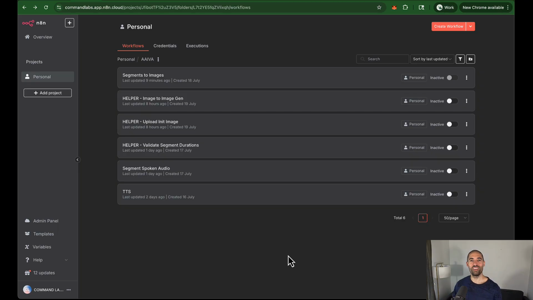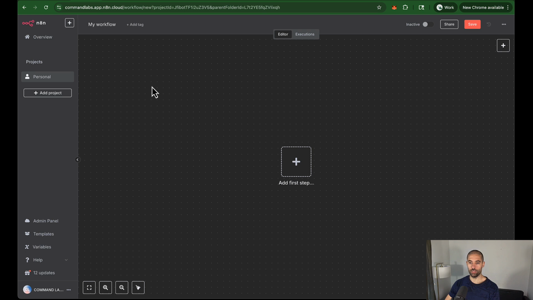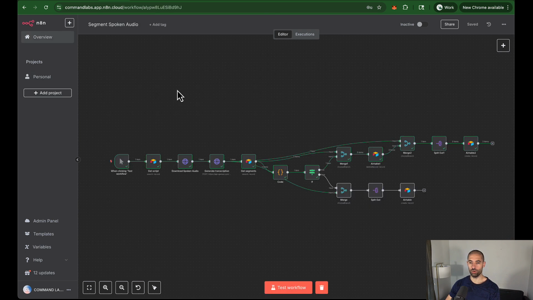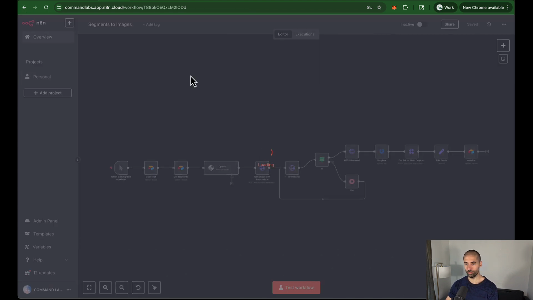We have now arrived at the video generation piece of this journey. So let's get going and take a look at what this is going to look like. Here we are in N8N, and let's start by creating another workflow. And we can jumpstart the building of this workflow by coming to one of our prior workflows, for example, the segments to images workflow.